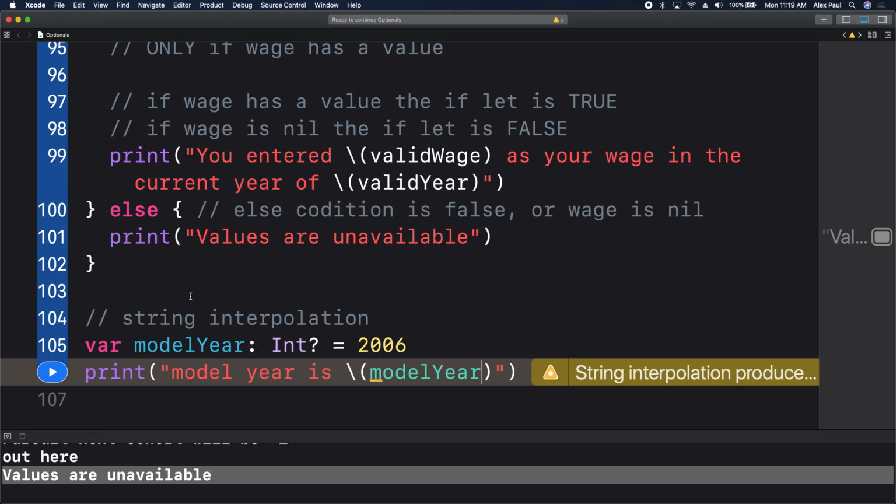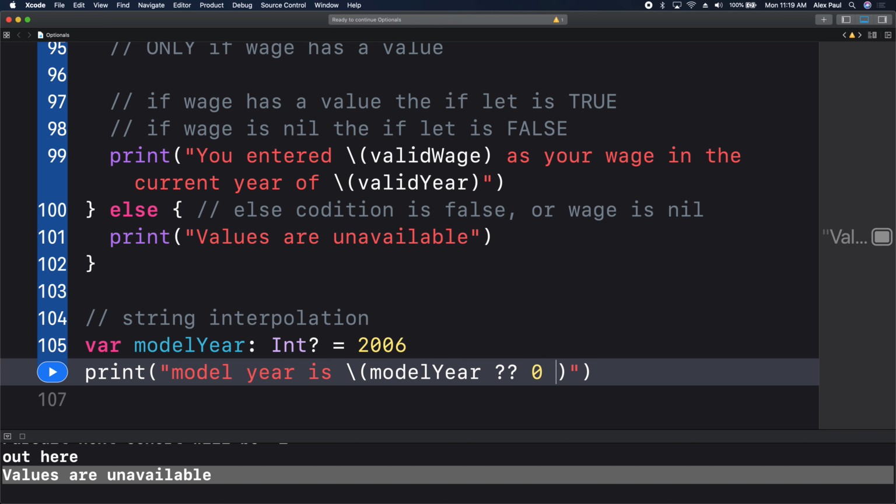It tries to get the description of model year, but that's an optional. You see what I'm saying? So the compiler is like, hey, I want to silence that warning. I could give you the default describing initializer with that particular data type, and it won't be an optional anymore. Or you could use it yourself.